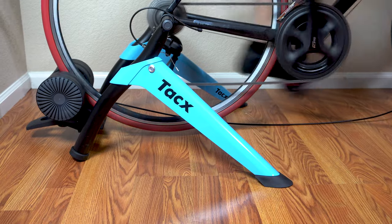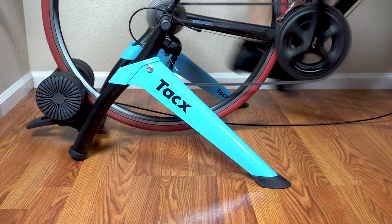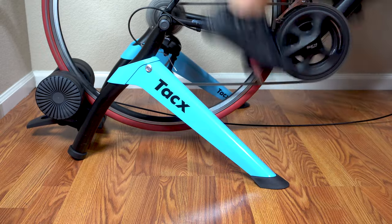Overall, the Boost is really quite good — it was easy to assemble, nice and durable, very stable, and rides well. It does what it's supposed to do. The price is a little interesting, though, because for just $70 more you could get into the Tacx Flow smart trainer. Given that Tacx was consolidating their basic bike trainer lineup to just one option, a slightly lower price would have been nice. But being 2020, it's kind of hard to get any trainer at all, so there's that to consider. That's the in-depth look at the Tacx Boost bike trainer.